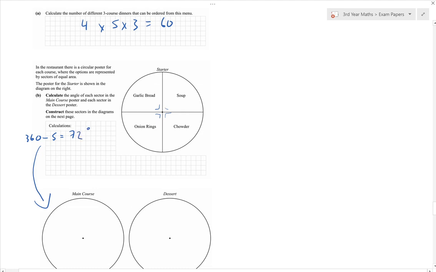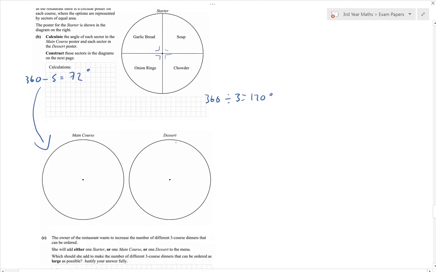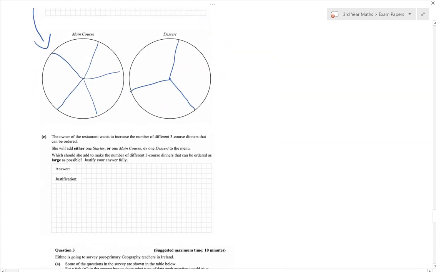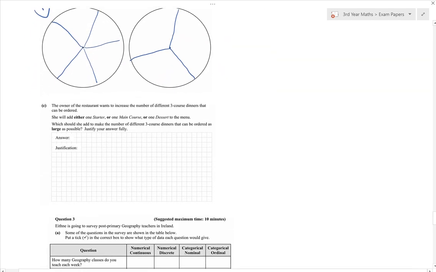The next one then is your dessert. So 360 degrees divided by 3 gives me 120 degrees. So you should have 3 equal sectors of 120 degrees. Now, when you're doing this, you should definitely use a ruler and a protractor. I'm just doing it roughly there.